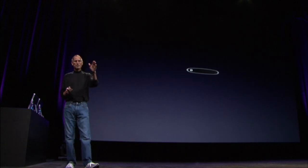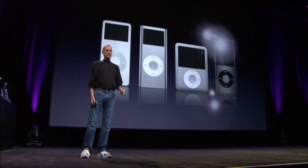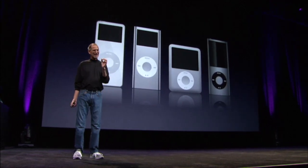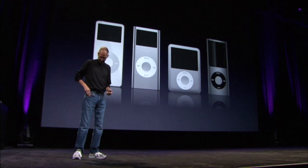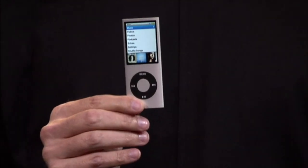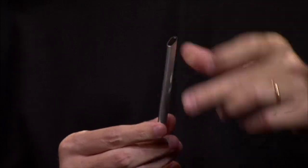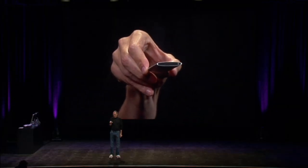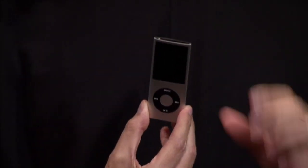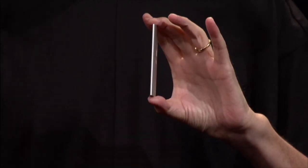You can see it's an oval shape, and it fits in beautifully with the line. The first and second generation portrait, but exactly the same high-res screen. I happen to have one in my pocket. Let's go ahead and turn the camera on. This is what it looks like here. Let me just turn it sideways — you can really see it like this. Isn't that cool? Very beautiful. When you actually see one of these things, you're going to be blown away with how beautiful it is and how thin it is.